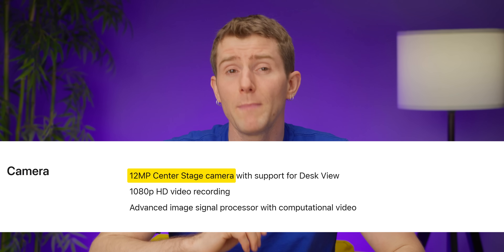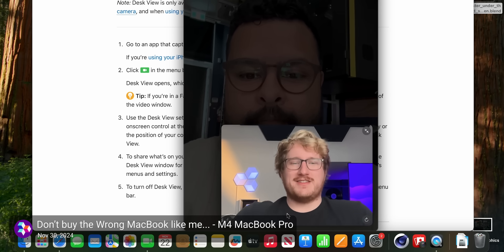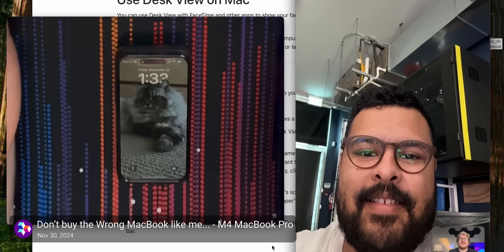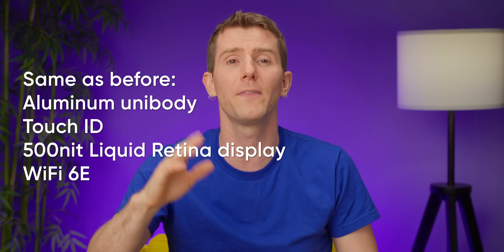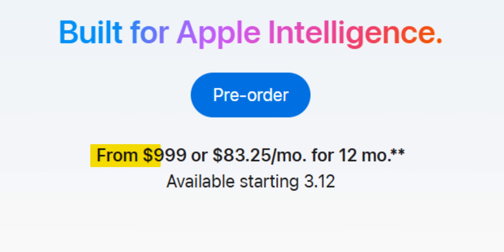The webcam also gets an upgrade to the 12MP Center Stage camera that we saw in last year's MacBook Pro refresh. It supports automatic reframing to keep you from accidentally leaning out of the shot, and it supports Desk View — a trick where you can duct tape your iPhone to the top of your laptop and turn it into an alternate second feed in video conference software like FaceTime and Zoom. The M4 processor supports up to two external displays on top of the built-in one, and the new machine keeps intact all of the things that already made the MacBook Air great, including its aluminum unibody, Touch ID, 500-nit Liquid Retina display, and Wi-Fi 6E. As a bonus, Apple actually dropped the starting price to $1,000. It's a little on the iterative side, but if you were shopping for a Mac, it's still pretty exciting.